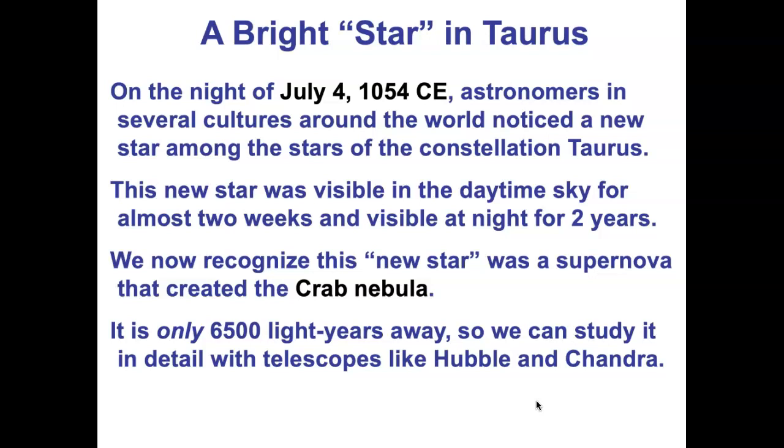And then all of a sudden, boom, the star exploded. And this star, the supernova, not the star itself, but the supernova explosion, was so bright you could see it during the daytime. It was brighter than the blue sky. It was brighter than the full moon for a couple of weeks. And then gradually, as the supernova starts to fade away, it gets dimmer and dimmer, and then you couldn't see it during the daytime, but it was visible at nighttime for about 2 years. It took 2 full years for the last of the heat and the light to get out of the supernova before you couldn't really see it with the naked eye anymore.